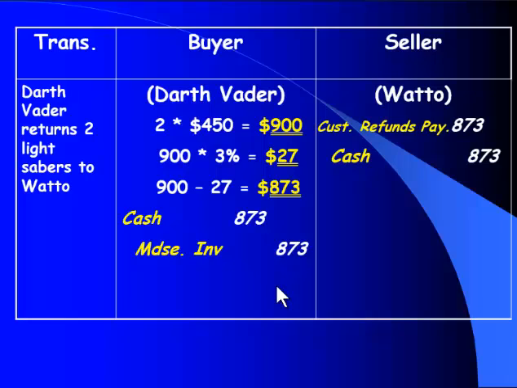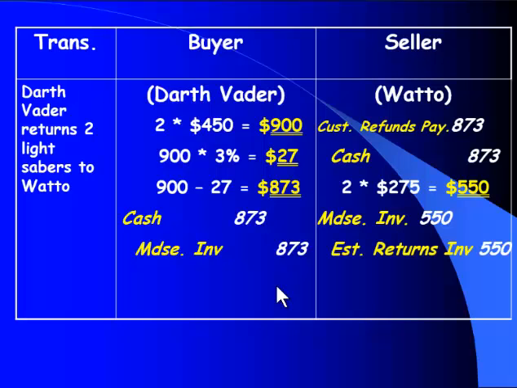Second part of the entry is to update the inventory. The items cost me $275 each when I bought them, or a total of $550. Customer brings them back to me. I'm going to put them back on the shelf to sell to the next customer. So what do I have more of? We have more inventory, an asset goes up with the debit. The credit, again, to me, this is the tricky part of the entry. The credit goes to the estimated returns inventory. That account went on our books in the adjusting entry for the amount we thought customers would return to us. When they actually return it, we have to take it out of that account and put it into my regular merchandise inventory account. Notice if the buyer has less inventory, the seller's got more. And if the buyer has more cash, the seller must have less cash then.